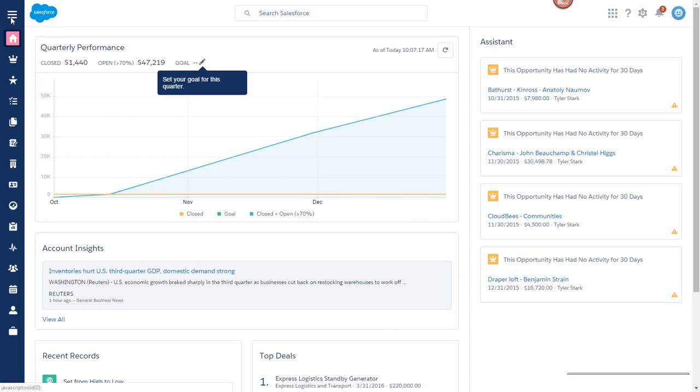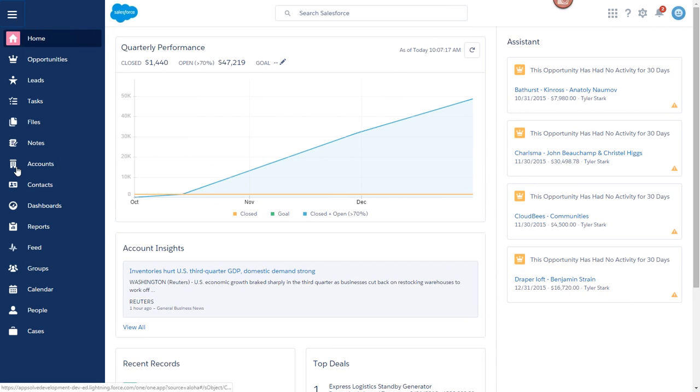Sorry about that. On the left-hand side, you can hit the three-line button, and that's going to expand out all of your tabs that you've seen before. So why don't we just take a second here and pause to see what that looks like. What you have is the same type of tabs you'd see before: home, opportunity, leads, tasks, accounts, contacts. These should be fairly familiar to you.